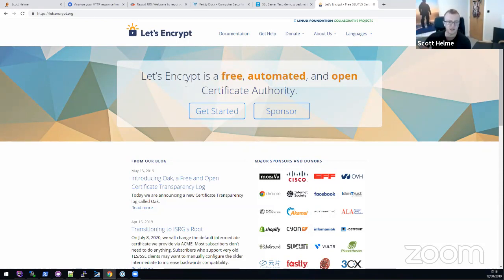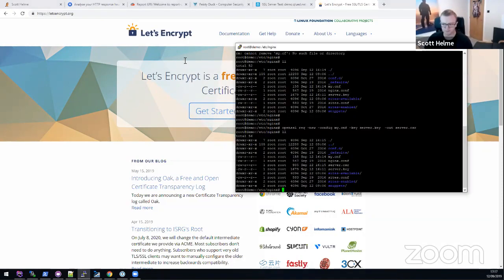So if you've not heard of this organization, you should check them out. They're a really good organization run by a great group of people. And of course, they're enabling people to use encryption that couldn't previously use it. Because if you think, I want HTTPS on my website, I want privacy, security, and all of those great things, there's actually a step where you have to get a credit card out. And that meant that there was a direct cost barrier. That actually stopped a lot of people getting certificates because they literally couldn't pass the cost barrier. So Let's Encrypt removed that cost barrier and allowed many more people to progress down the road of deploying encryption.